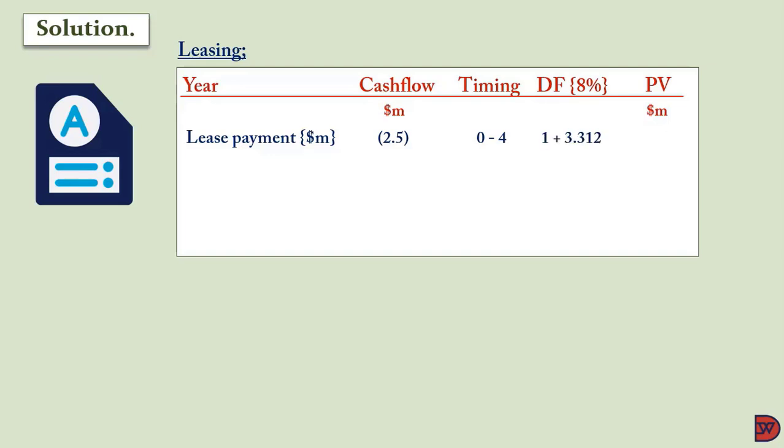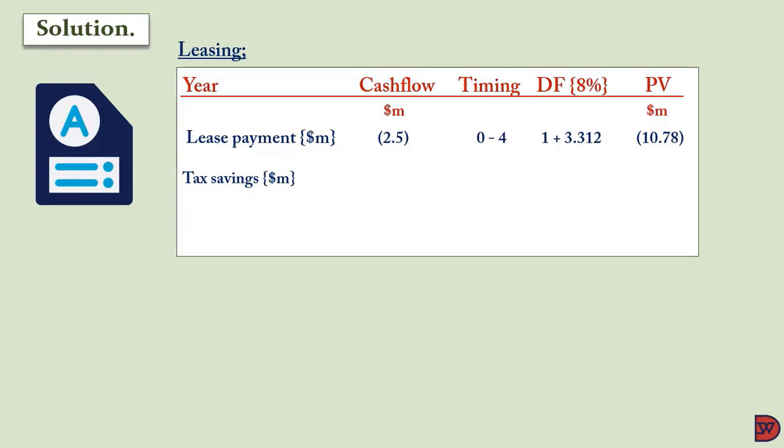making the 5 payment. Now, if you remember annuity, when you are either receiving or paying a fixed amount for a known number of years, you just use the annuity discounting factor and you get it. Instead of listing the 2.5 for all the years and finding its relevant discounting factor from the table and multiplying it, annuity will give you a simplified format. So because we are starting from now, we will add 1 to 8% at 4 years. So 8% at 4 years is 3.312. And because it is starting now, the discounting factor for now is 1. So the present value will be $10,780,000 outflow.